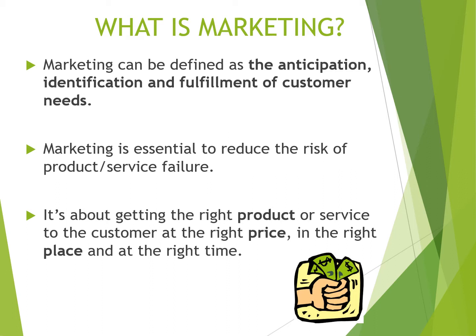By anticipating, we want to get in there first as an organisation before competitors, so you want to try and anticipate what's coming up in the market, what people are going to want to buy. Then asking people what they would like to change in a product, so we can identify these needs and then obviously carry out the process of providing that product, fulfilling their need.